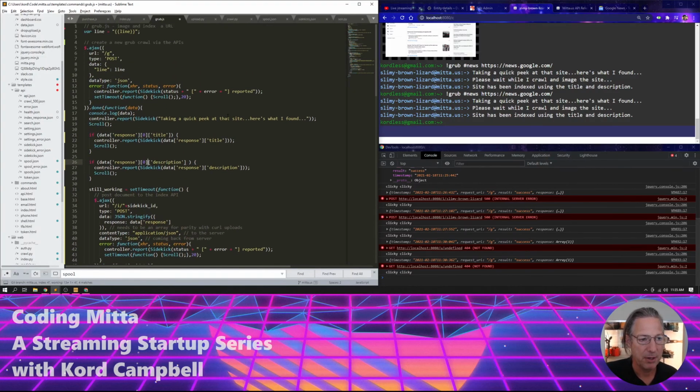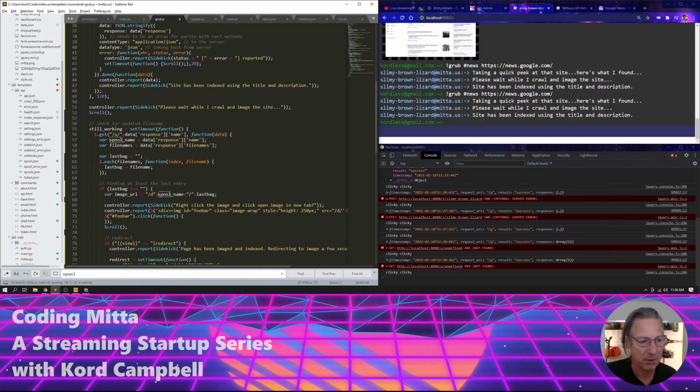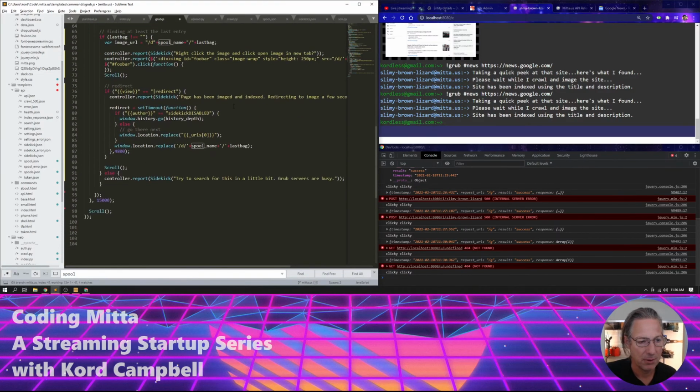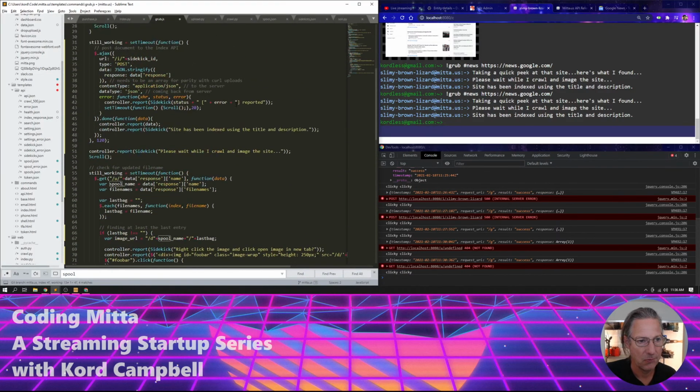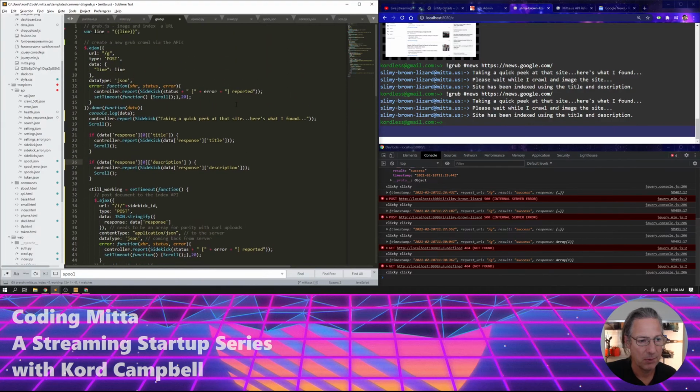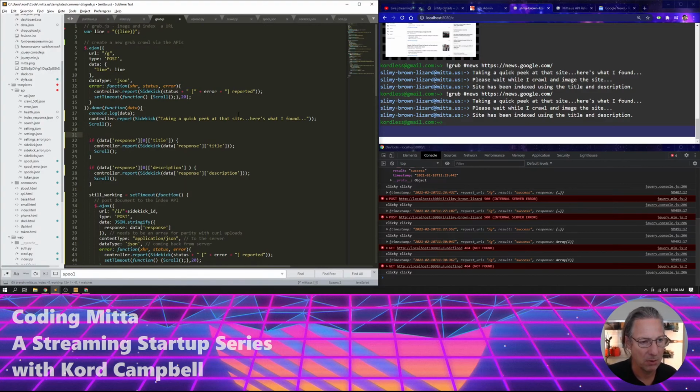It might be better to make a proper response object here, like this, and say it's the 0th element. And then I can just say something like this.